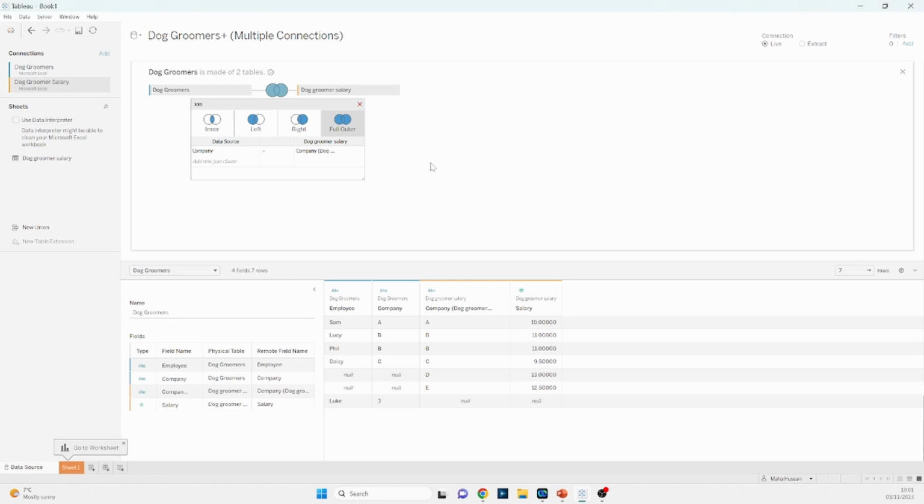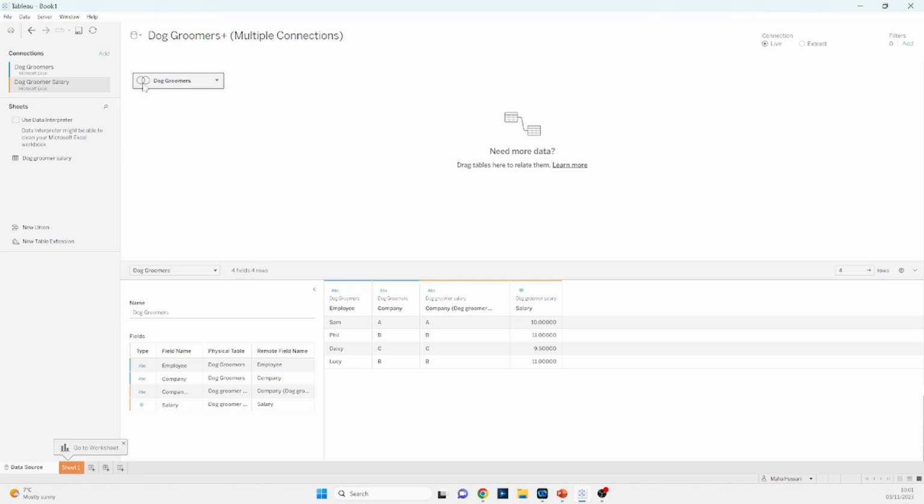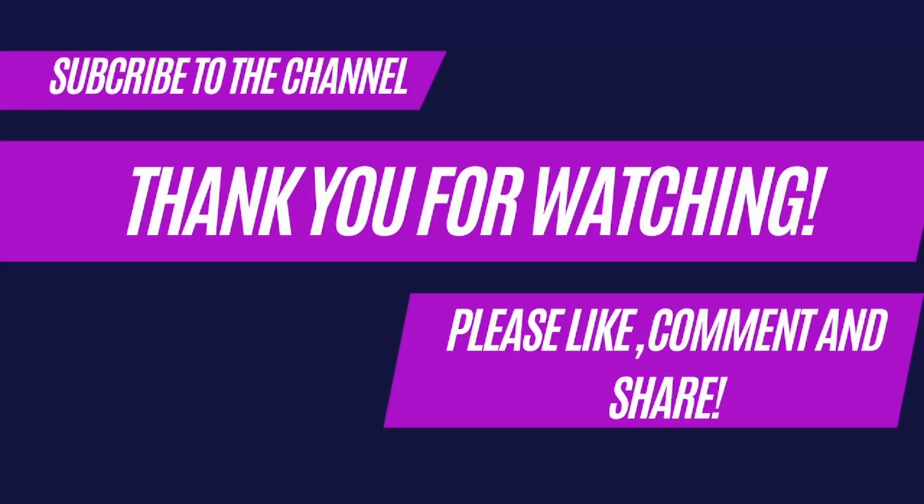And then from there, you can choose whichever one it is that you're looking for. To get out of this physical layer, you can just press close and it's still there. That just shows us that we have joined it, and we can start going off to your worksheet to work with whatever you like. I hope that video helped you understand Tableau joins a little bit better.